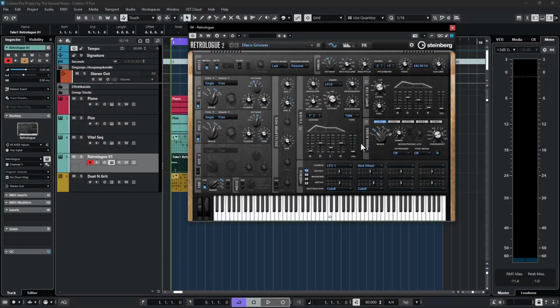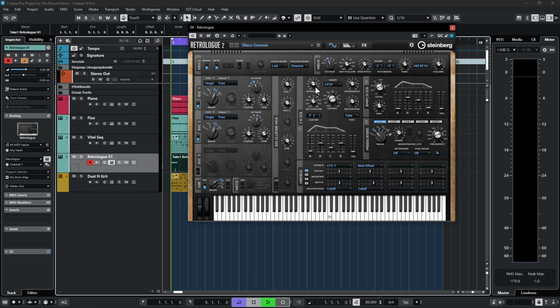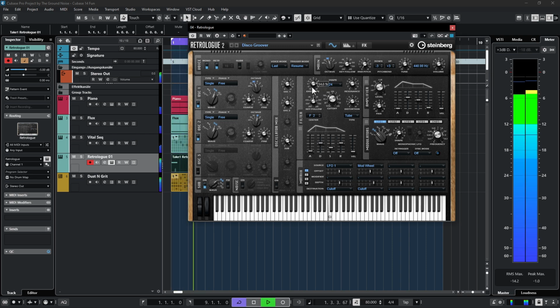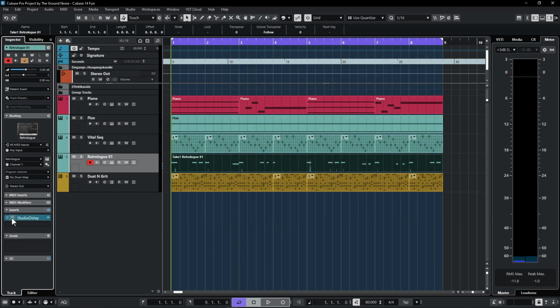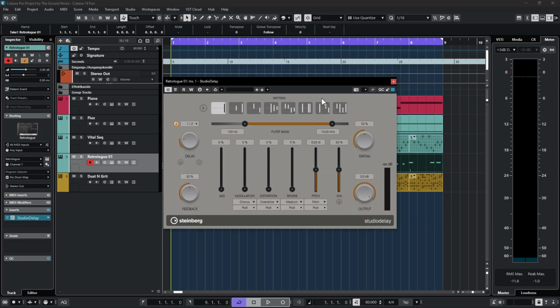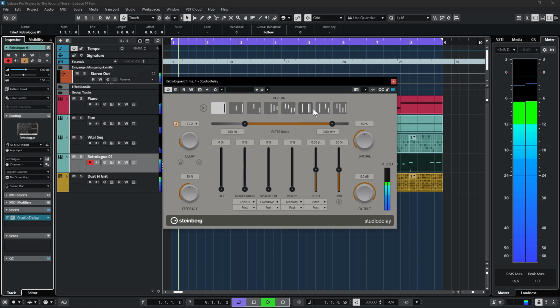Okay, better let's continue. Now I want to make the bass sound darker, you know. It comes from the Retrologue Disco Groover preset here. And now I want to add another studio delay to the bass part, believe it or not.